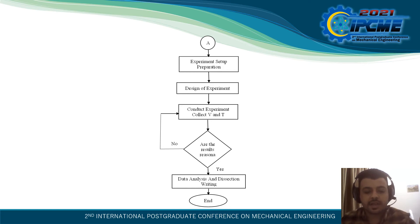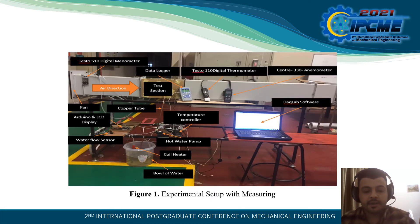With constant fin spacing, a total of 13 woven carbon fiber fins were fabricated. The fully experimental setup with the measurement instruments and the position of the temperature sensors in the in-line fin arrangement are shown in Figure 1. Air is used as the working fluid to obtain the thermal hydraulic performance of the fin and tube heat exchanger. The system consists of an inlet section, test section, measurement tools for air temperature, water pressure drop, velocity of air, and controller devices for water temperature.